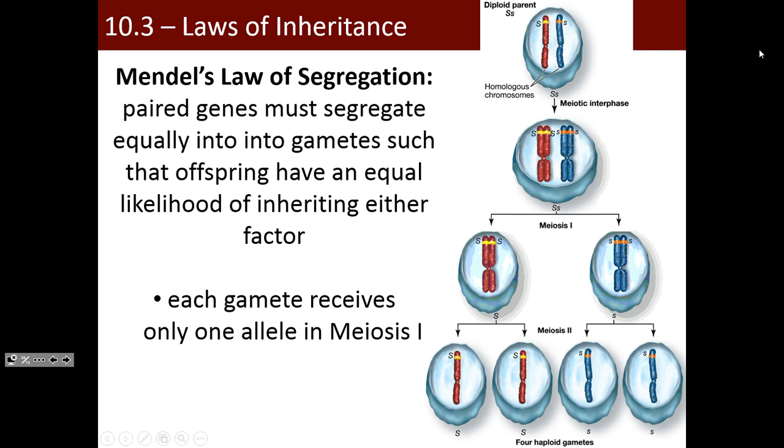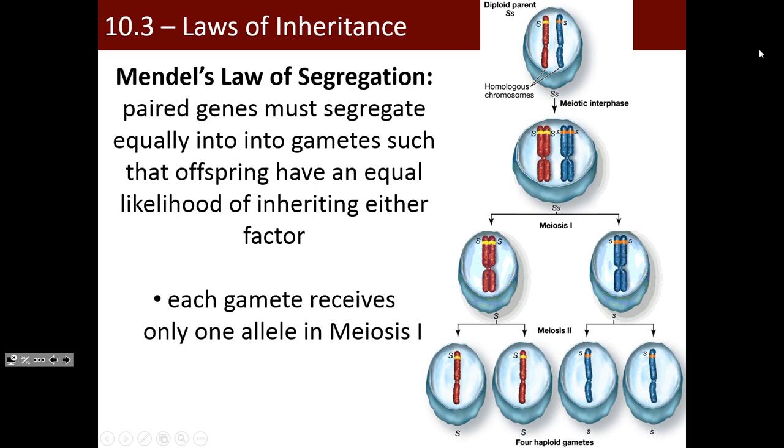We now know that each individual in any population of any organism has 2 alleles for every given gene, right? And those alleles might be the same. You could be homozygous, right? Or they might be different. You could be heterozygous. And it doesn't really matter, because what the law of segregation says is that both of those alleles, regardless of what they are, have an equal chance of going into any gamete that individual produces.